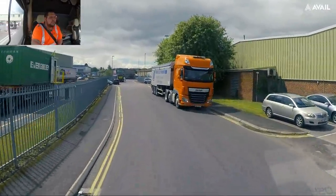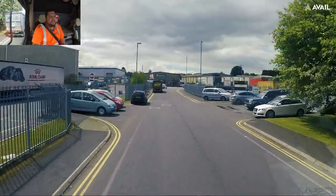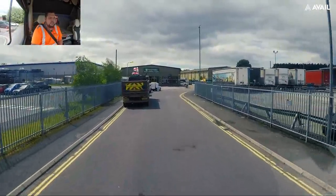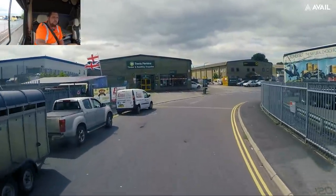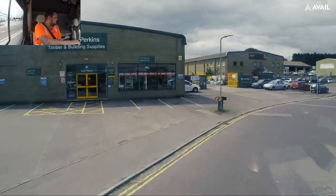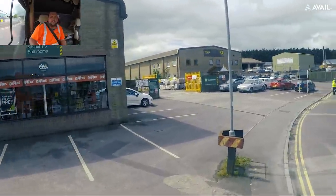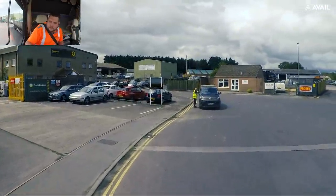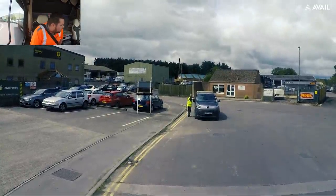Right, so we're at Travis Perkins in Shepton Mallet. I don't even care about saying the name anymore. Let's just say the name. Travis Perkins in Shepton Mallet. Normally I park here, but I can't. I've got to be careful where I park because it's a very active industrial estate full of trucks. So we're going to park parallel to the left-hand side of this road in the hope that cars and trucks can get round. Yeah, there's loads of space. And then we just go on in there.